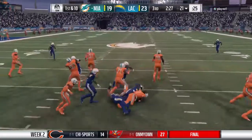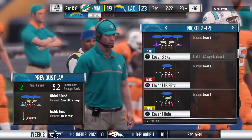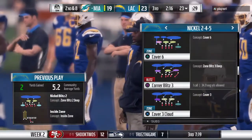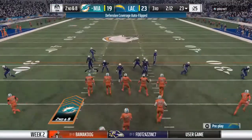They'll run it now out of the gun. And not too much going there as he'll get it up to the 23-yard line. Give him a couple on the carry there. 2nd and 8. This is what happens sometimes when you abandon the running game. It's hard to get back to it because once guys get out of that mentality of firing out and hitting people, it's hard to get them started again occasionally.